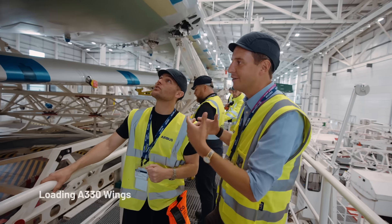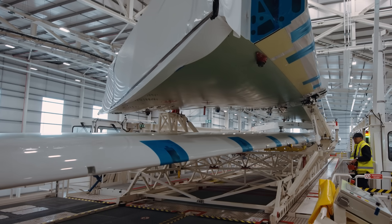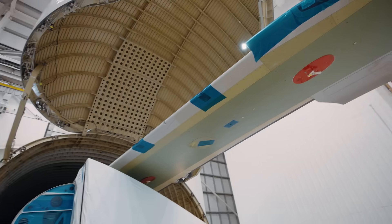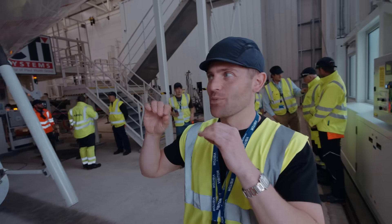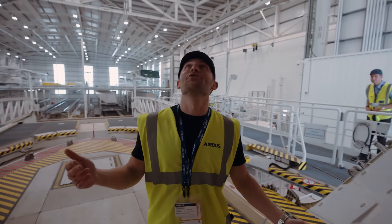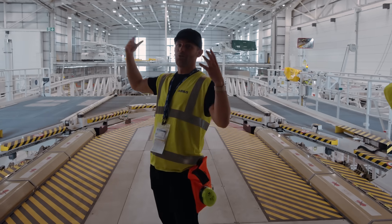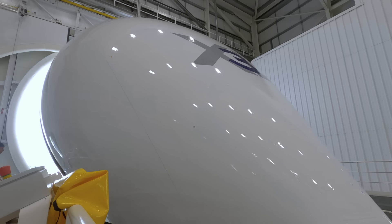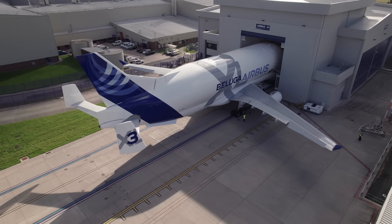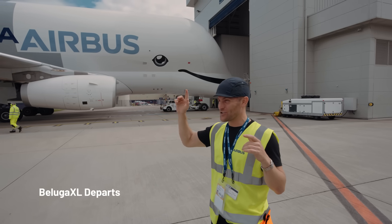The border loader has lined up with the Beluga loading system. There are tracks and the wings are slowly moving inside the Beluga. Once locked in, it'll be good to go to shut the front door — closed by the tiniest little button. I've been invited to go inside when they close the door, so we're going in. The button is being pushed, the giant door is closing around us. We're in — we're closed! I never thought I'd be coming to the middle of Wales to go whale watching, but here we are. The Beluga is being pushed back now and we're going to watch her take off.